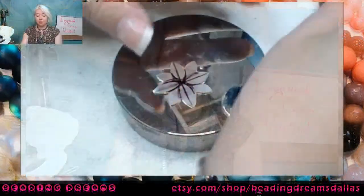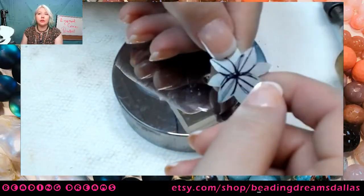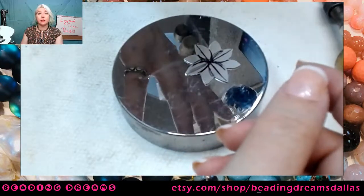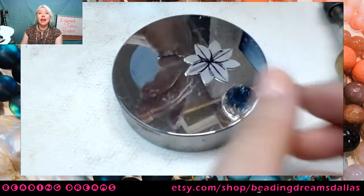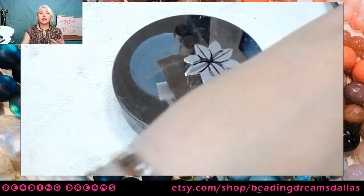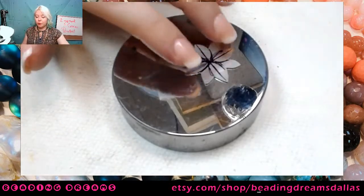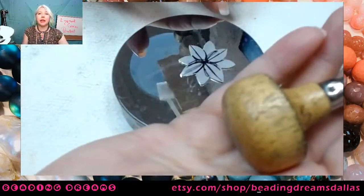Now, you could cut all these pieces separately and solder them together, and then you wouldn't have to create the illusion of dimension because there would be actual dimension. But sometimes it's nice to be able, like I said, to create the illusion of dimension even though there isn't actually any dimension there.